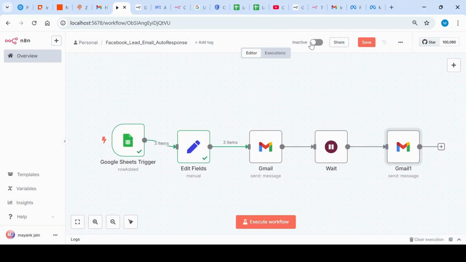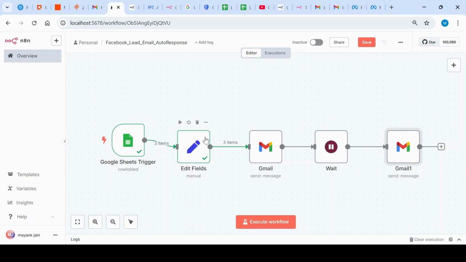Yes, this is it. This is done now. Right now it is inactive, it is not live. Inactive means it is not functional, it's not available right now without manual intervention. So manually I just need to run this, and you will see how it will start sending the details. So I'll open my Gmail, and I'll show you.